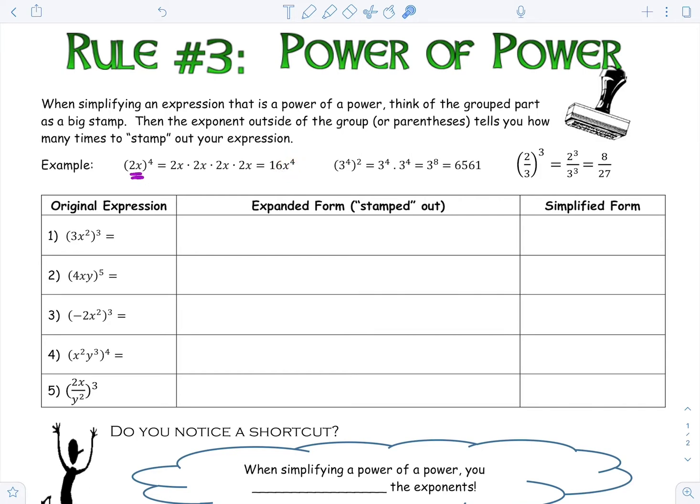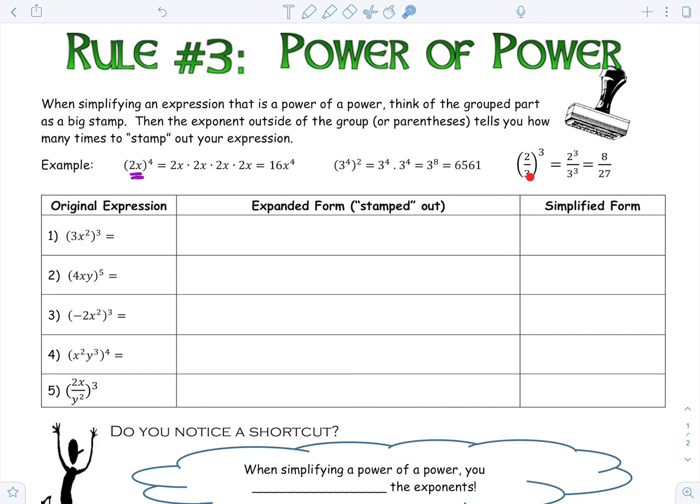All right. Another example might be (3 to the 4th) raised to the second power. Well, 3 to the 4th is our expression, and that squared on the outside is telling us how many times to write the expression 3 to the 4th. So we're to do it twice. So this becomes 3 to the 4th times 3 to the 4th, which is equal to, well, we already know from the product rule that we can add 4 plus 4. So that's 3 to the 8th, or we can just expand each one to count them and find out that there are 8 threes.